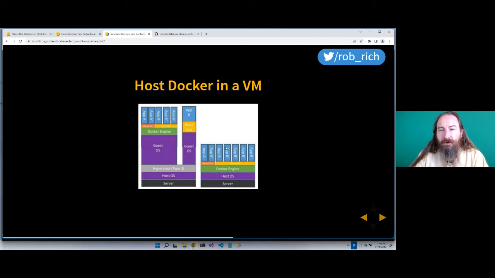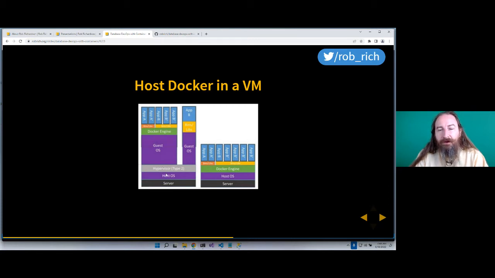But in development, we may have our Windows desktop machine. We'll install that OS. We'll install our hypervisor. In the case of Windows, this is Hyper-V, on Mac, HyperKit, and then we'll install a guest OS. Linux OS. If we're using Docker Desktop, this gets installed automatically. Or if we're using WSL2, we can use WSL2's Docker running inside Linux. Now that we have Docker running inside Linux, we can run our containers.